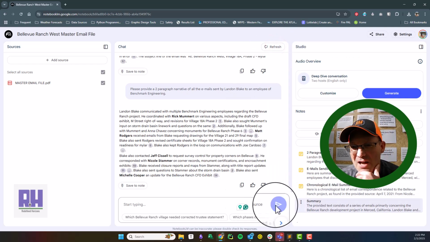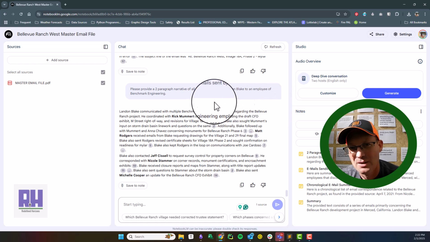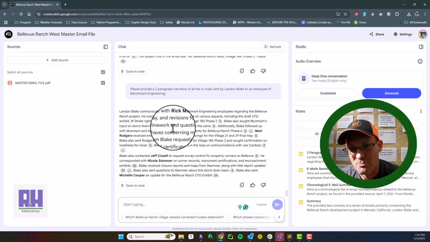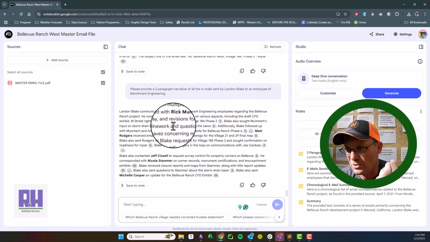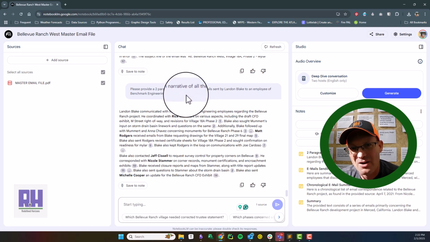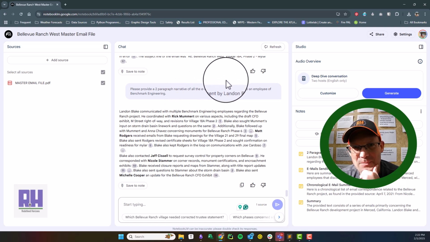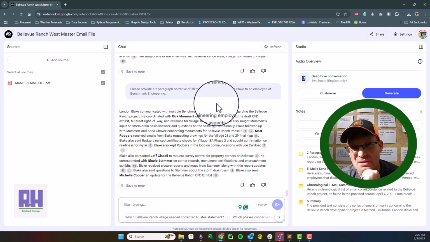So hopefully you guys can see here the power of this, right? This is way more powerful than the tools that are built into Outlook or similar email software. So I encourage you to check this out. It takes a little bit of work right now to get this set up, but I'm sure the tools will get better. And we're definitely going to start using this at my shop at RH.